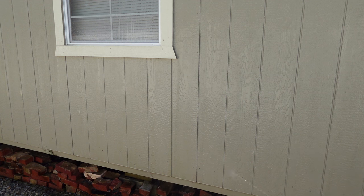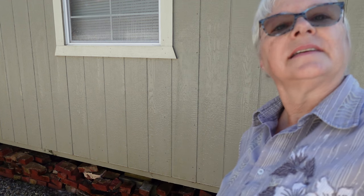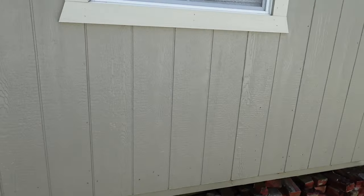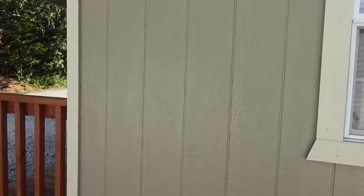Spot treat it one more time, and then I'll come back. Well, I am finished with this side of the shed. I hope it shows up how bad it was before I started and now how beautiful it looks. I'm really happy with the way it came out. Yes, I had to retreat it in a couple places that were really bad, but look at it now.